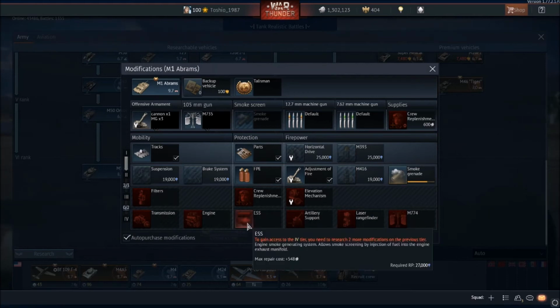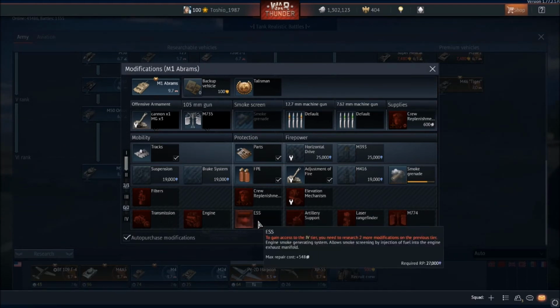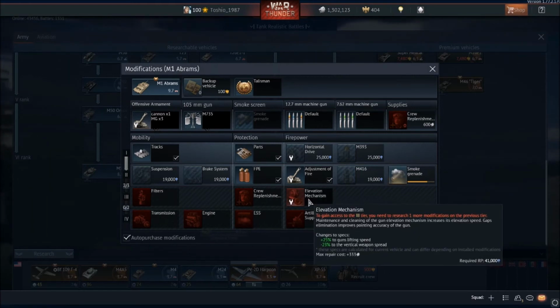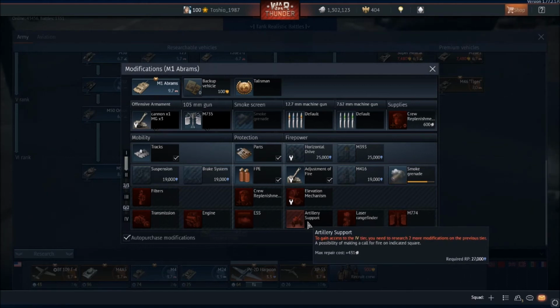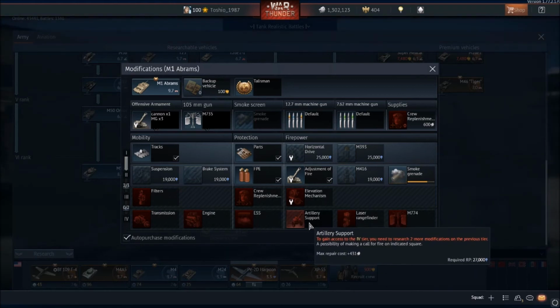ESS is a smoke system that uses your engine. Basically, you create a cloud of smoke at the location of your vehicle as you're moving, and it lasts for a duration of time. Very helpful. Elevation mechanism is another accuracy upgrade and also helps you to lift and lower the cannon. Artillery support is for medium tanks, and it is exactly what it sounds like. You'll be able to use artillery in the match.